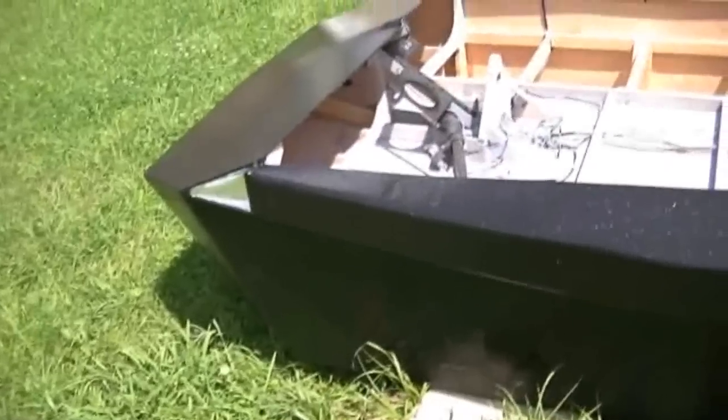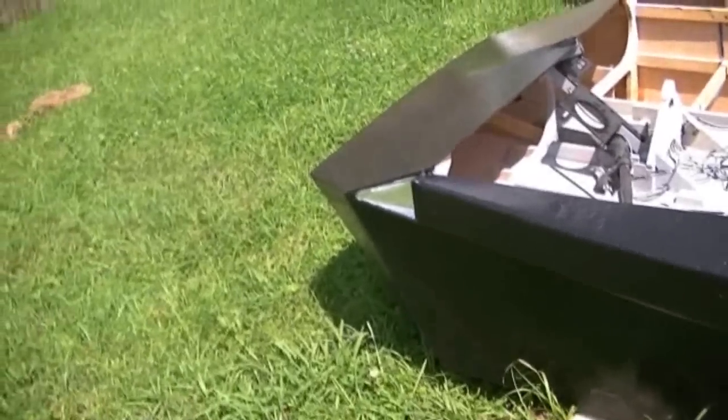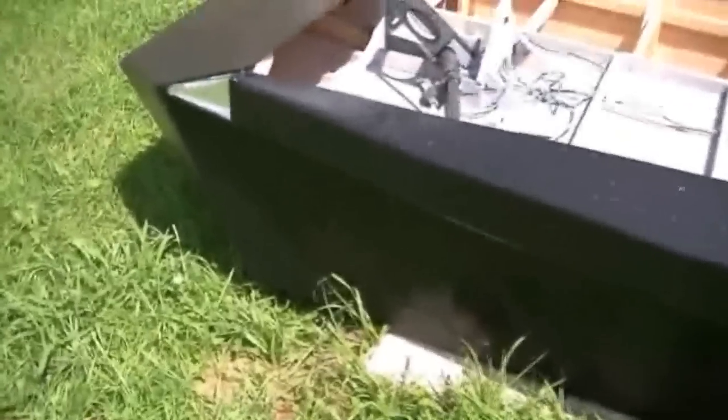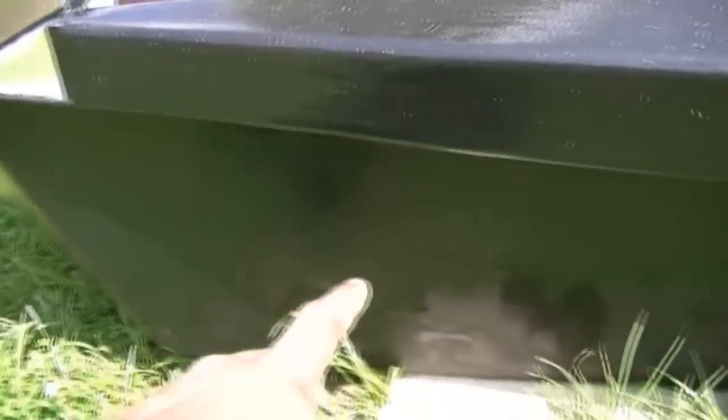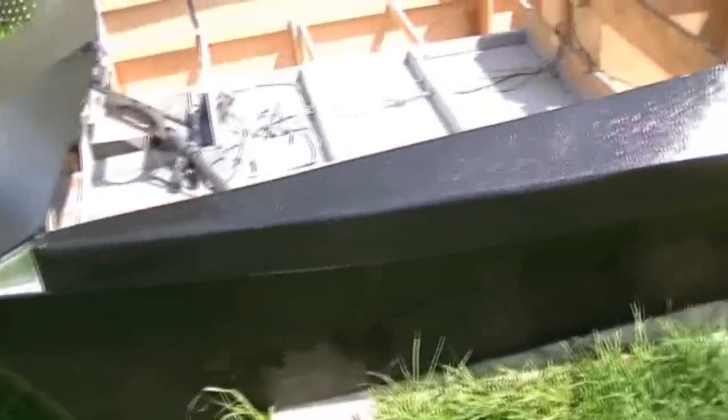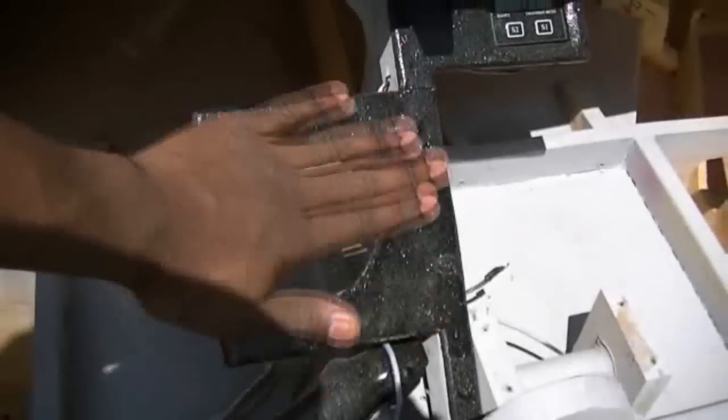What I did here was one coat of fiberglass itself, two coats of resin, painted it all black, then one more coat of resin. For the bottom, I lined everything up at the very bottom, taped that off, then put some truck bed liner spray in there at the bottom, because I didn't have any rub rails. And for this side, I went ahead and put some resin on those and painted those black as well.